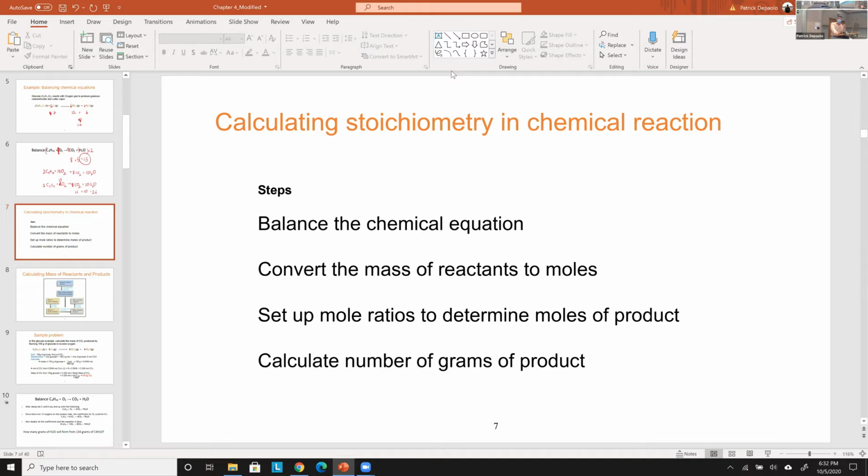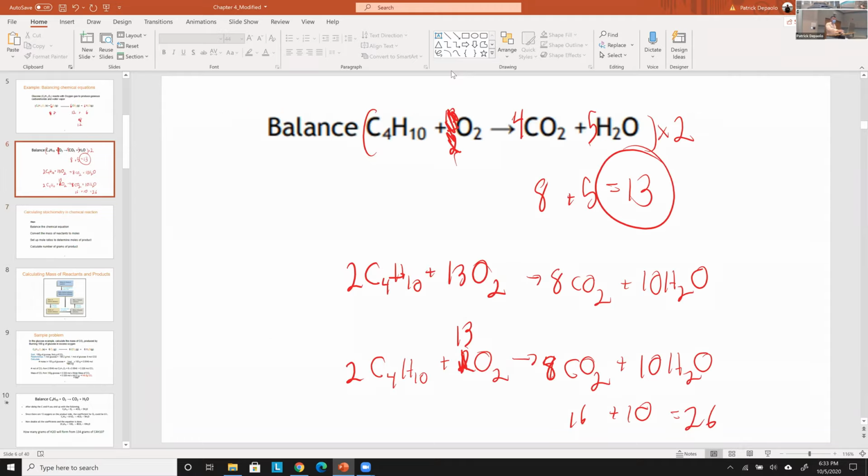That's why we do this: when we carry out reactions in the laboratory, we can know exactly how much mass of one of them will react with a certain amount of mass of the other one, based on stoichiometry, the amount of moles, and their molar relationship in the balanced equation. 5 grams doesn't always react with 5 grams of A and B, because it depends on the molar masses and the amount of moles. And even if they are exactly the same, you don't know that the balanced chemical equation is going to give you a 1-to-1 ratio.